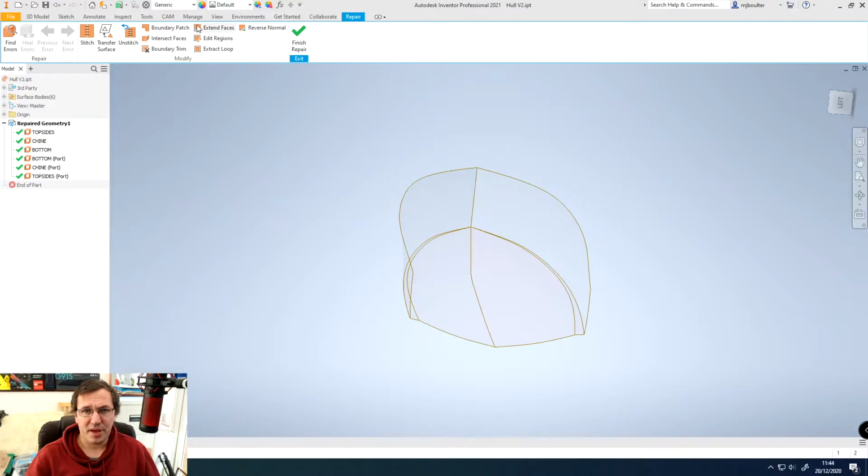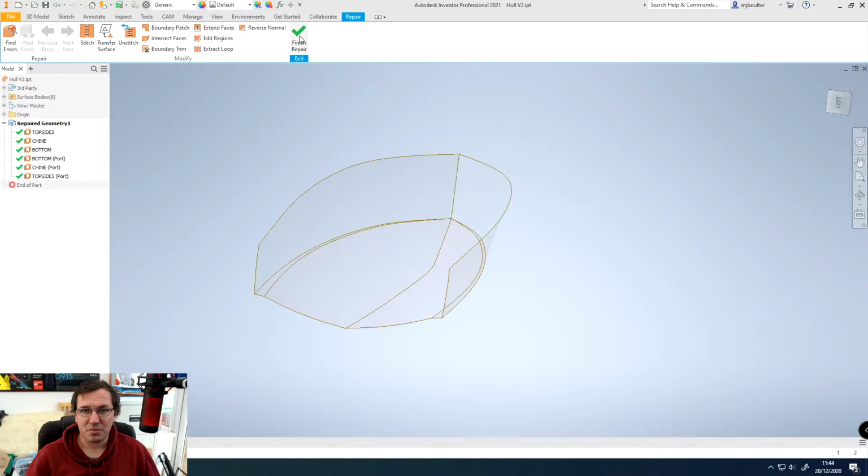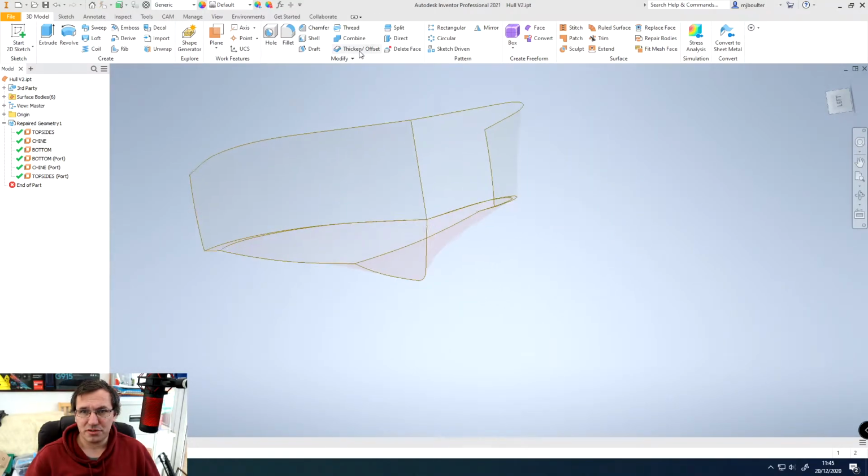This will bring up the Repair tab and the panels that are associated with that. We'll just find the errors, select all, click OK, and hopefully it doesn't find any. If you do, then click Heal Errors, select all, and hopefully that will work. But we're okay here, so we will just finish the repair.